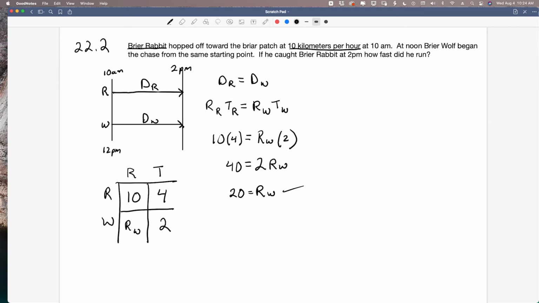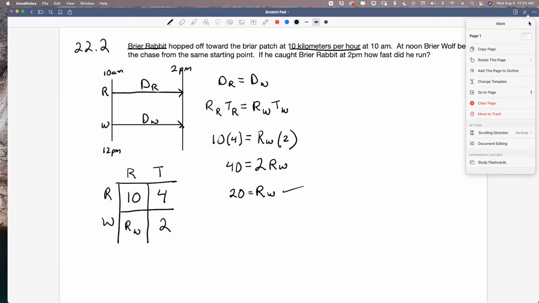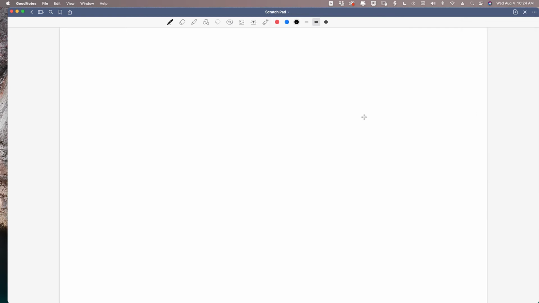So let's move on to part B, which is similar triangles and proportions. Again, we're going to be working with some scale factors here. So we are given in 22 point, oh, do we even have a problem? We don't have a problem. We're just given an example. So we have an example here, but it's not a problem. We have a triangle. Let me draw that for you.